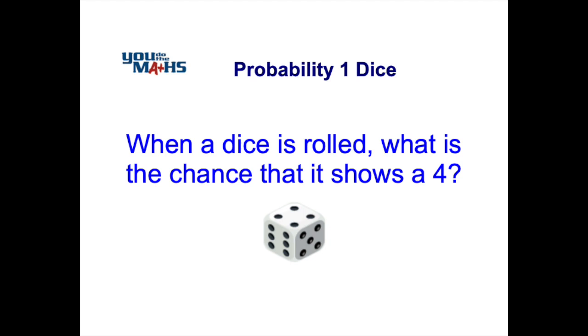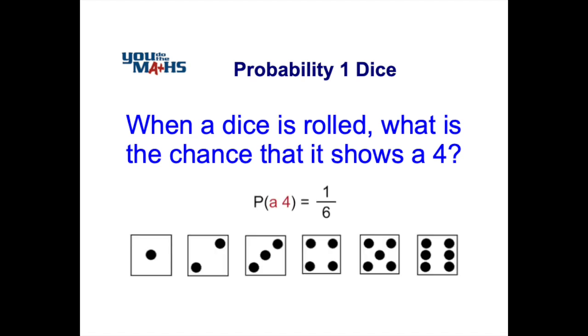In this video we'll start by looking at a simple case where we want to establish the probability of obtaining a 4 when a dice is rolled once. So what we need to do is consider all the possible outcomes, and each of these outcomes ranging from 1 to 6 that we can see on the screen, they're all equally likely. Getting a 4 is just one of those possible 6 outcomes, so the probability of achieving a 4 is 1 out of 6.